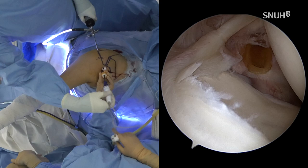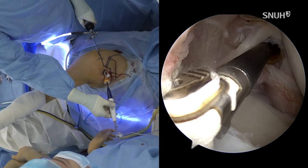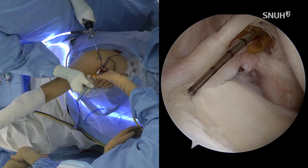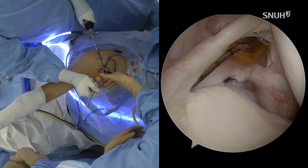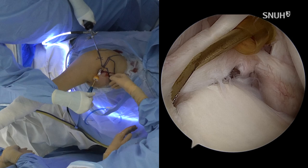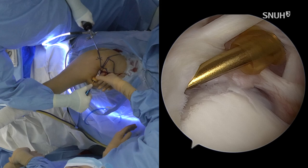And here, we can see the posterior extended SLAP, a little bit until 10 o'clock. So I will decompress the cyst through the SLAP lesion. I will try to decompress this cyst through the anterior cannula using sharp elevators. Here you can see the ganglion cyst is coming out.